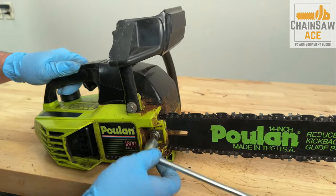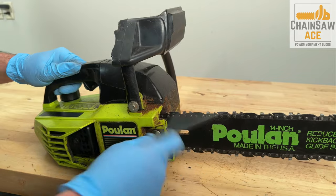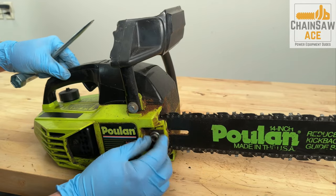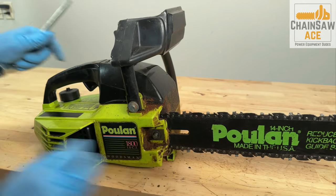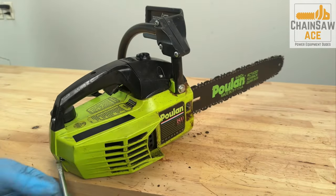First things first, let's get the bar and chain off the chainsaw. An unusual feature of this chainsaw is the chain side cover being held on not only by a bar nut at the front, but a screw at the rear. Very strange, but effective.